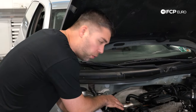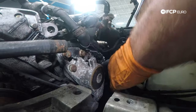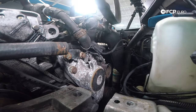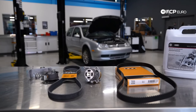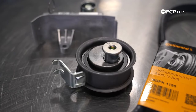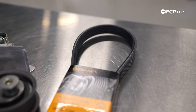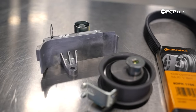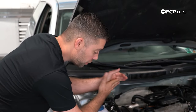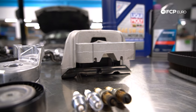The biggest component on the left side of the engine is going to be the timing belt. These are to be replaced every 75,000 miles — we do have a DIY video for that. When replacing the timing belt, you want to replace all the components that go along with it: the timing belt itself, the hydraulic tensioner, the mechanical tensioner, the serpentine belt, and the drive belt tensioner. You'll also need to remove the engine mount on that side, so it's a good opportunity to replace multiple components while you're in there.